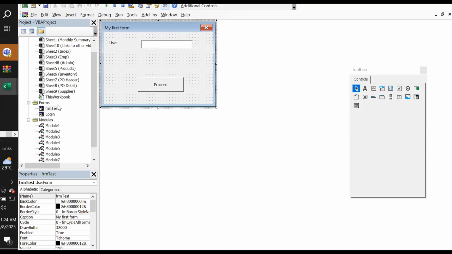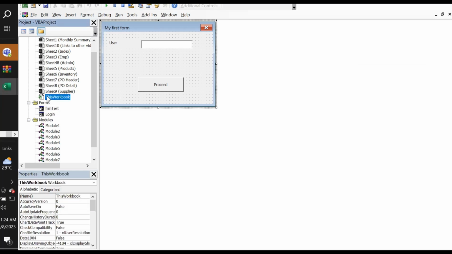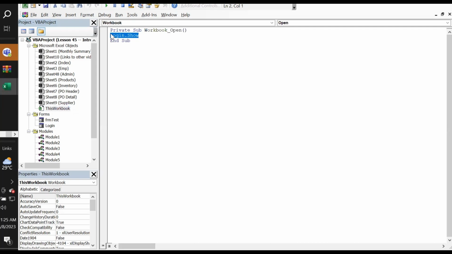So let's link it as a starter position in your workbook. This is in the workbook. There's a place there, ThisWorkbook. Whenever you have an Excel file open, this is essentially the place where you write the procedures related to file open, file close, file save, or whatever, right? So let's double click in here. Our form name is form test. Okay, right. So instead of this, what we will do is we say the form name, FRM TEST let's say, dot.